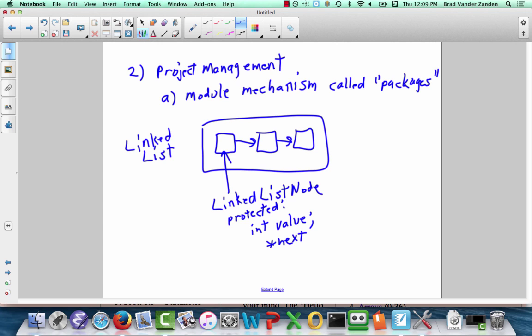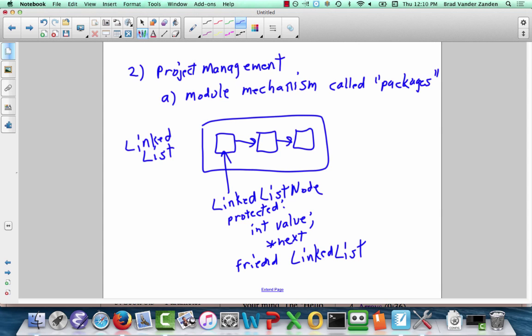Does anyone know in C++ how you manage that if those fields are protected and it's not using methods? Friendship. Okay, it turns out that friendship is a pretty clunky mechanism because friendship isn't two ways. So just because I say that a linked list is a friend of a linked list node, that doesn't mean that linked list node is a friend of linked list.